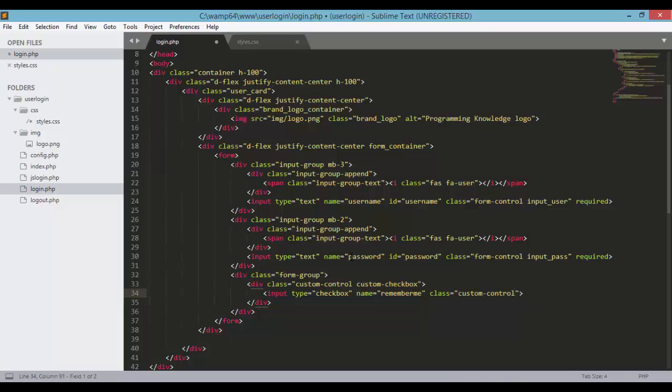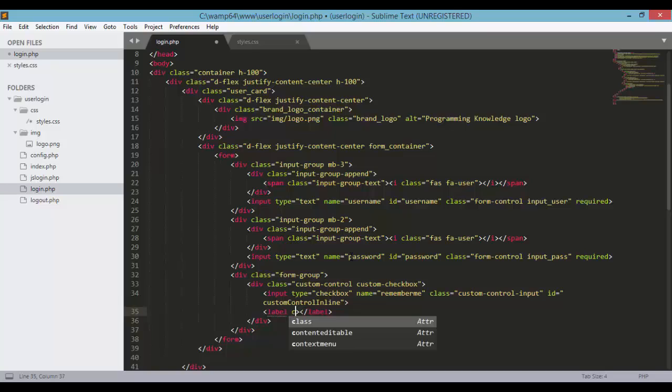control-input, and with the ID custom-control-inline, and let's just add a label.